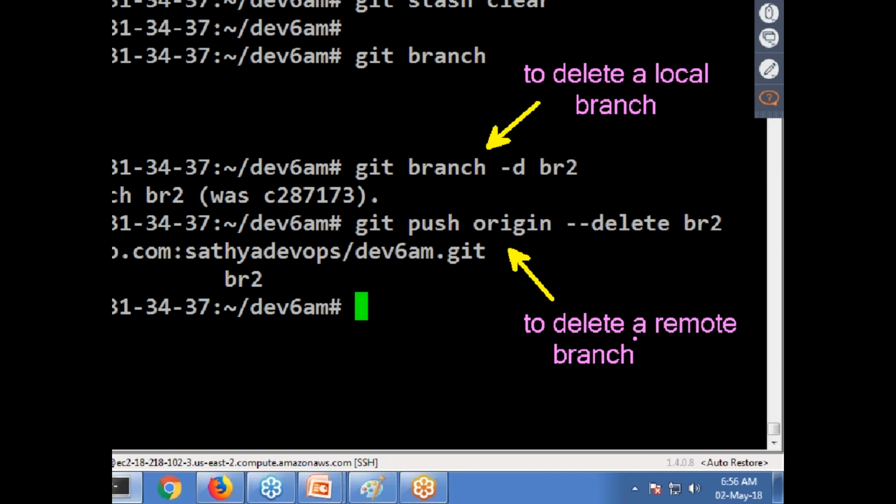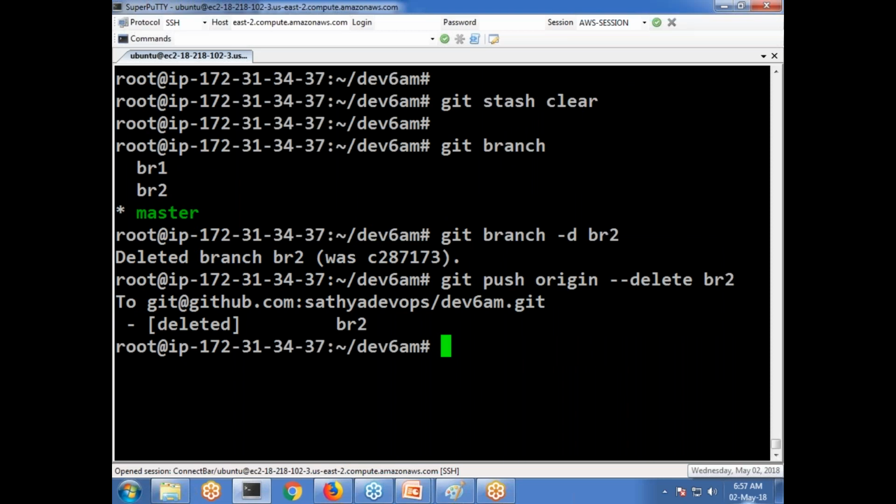This question will be asked in interviews: how can you delete a local branch or a remote branch? How to delete a remote branch? Git push origin --delete with the branch name. It's going to delete the branch. It's clear for you. Okay, you can just go with this.